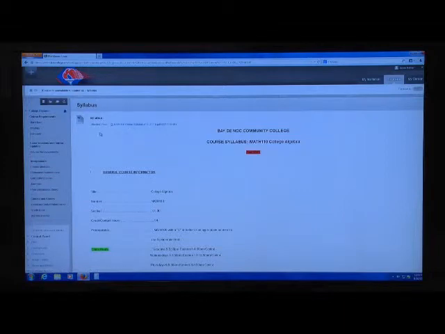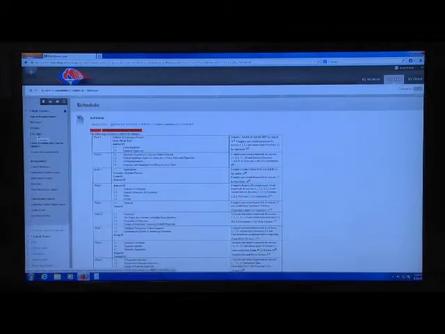Now, the next thing we're going to look at is the schedule, because one thing I want to point out is that this is not a self-paced course. The speed at which this course is completed is almost identical to that which you'd get in the classroom. So print off the schedule. Keep it with you. Every due date for every assignment is available on the right-hand column of the schedule.